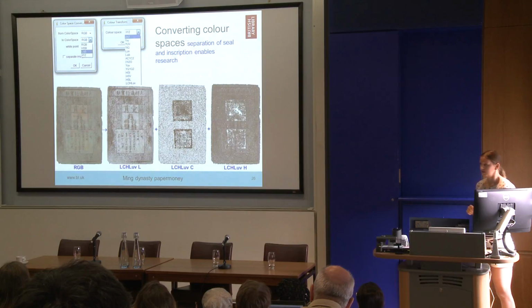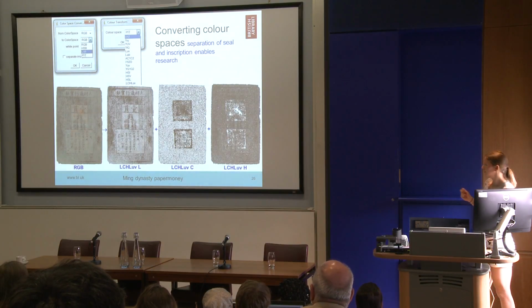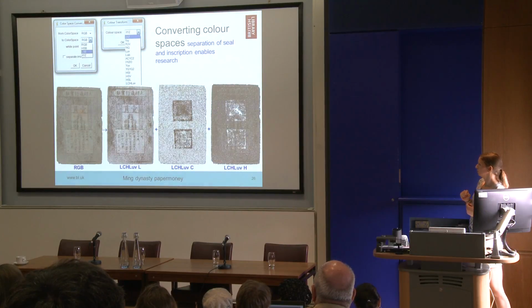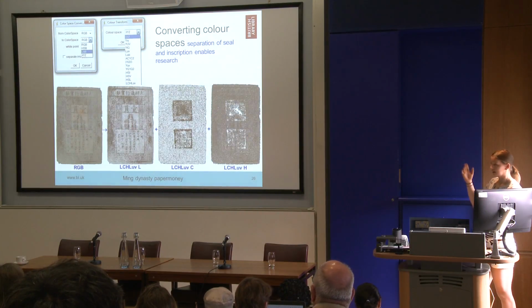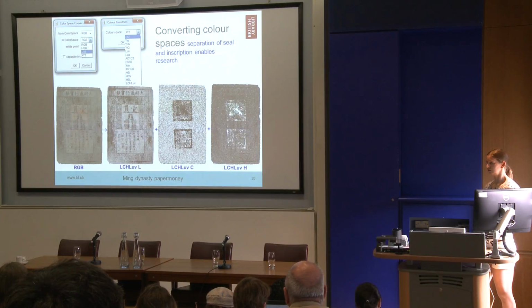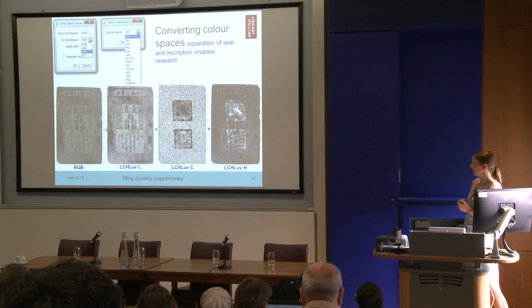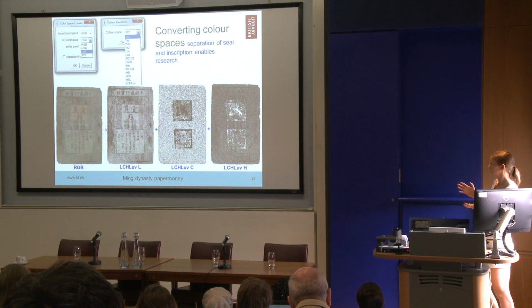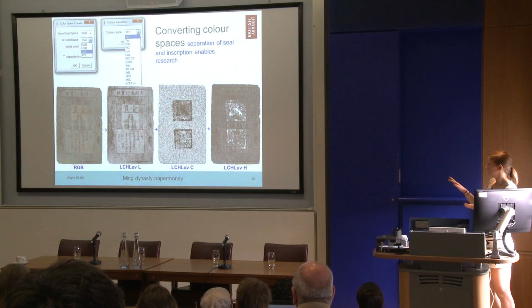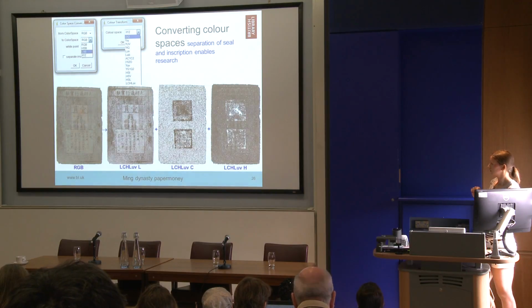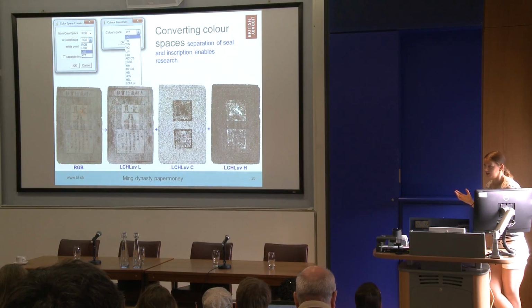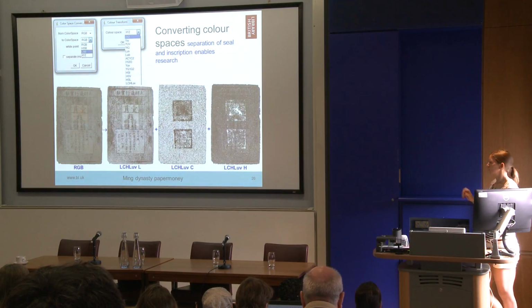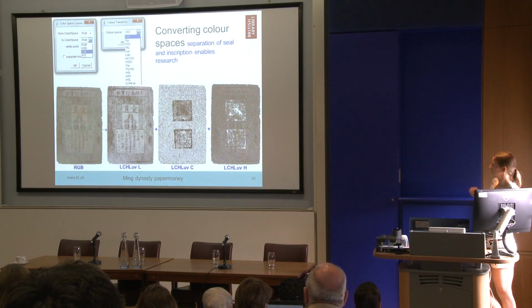So to convert this particular image into a different color space, we simply use a plugin. There's 2 plugins, Color Space Converter, Color Transform, and we just select which one we want to convert into, click, and then do your split channels again. And in this particular case, there's a huge difference between the 3 channels. So when these 3 are added together, they still create the LCH LUV color space. So this has been immensely useful for our researchers who are particularly interested in the seal that's on the front.